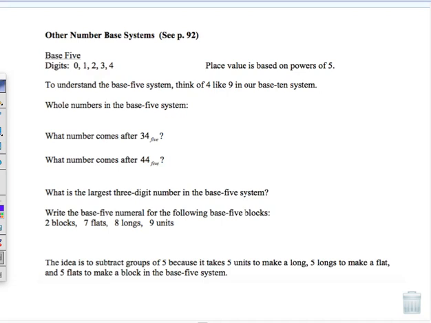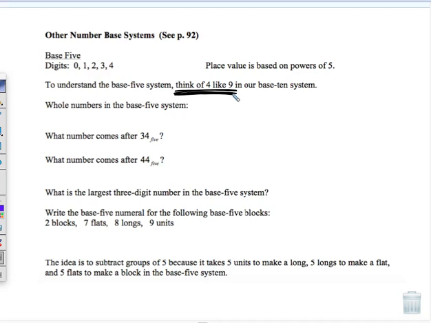When you're in base 5, the largest digit is 4. And once you get to 5 of something, it will move you up a place value. So if you're in base 5, you will not see a digit larger than 4 in that system. To understand this base 5 system, here's what you need to think about. Think of 4 like 9. Right after it, once you get 5, because it's base 5, that makes a 10. And so you move up in your place value. So what I want to do first is just write out what the numbers would look like.